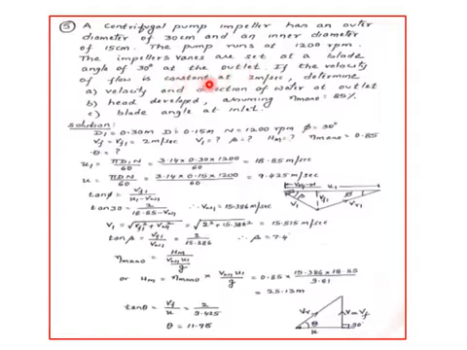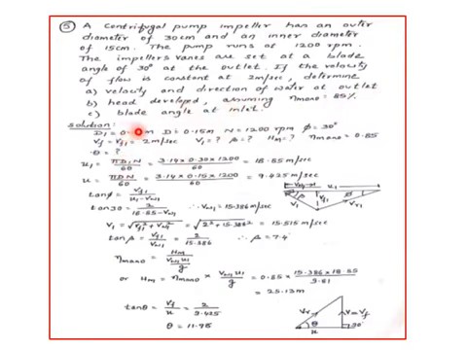Here the velocity of flow is constant, so Vf is equal to Vf1, which is 2 meters per second. We have to find the velocity and direction of water at the outlet. That means the absolute velocity at the outlet is V1 and its angle, that is beta. Then the manometric head has to be determined, assuming manometric efficiency is 85%. Also the blade angle at the inlet is asked, that is theta.